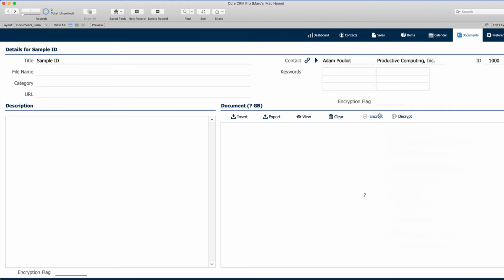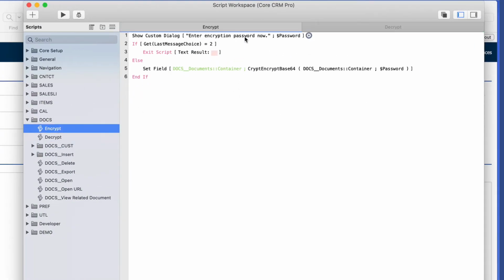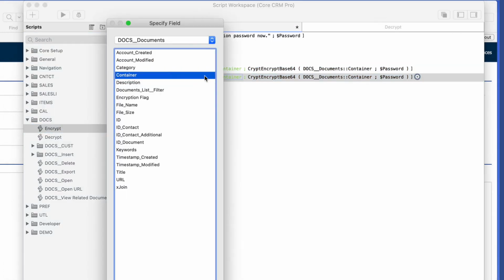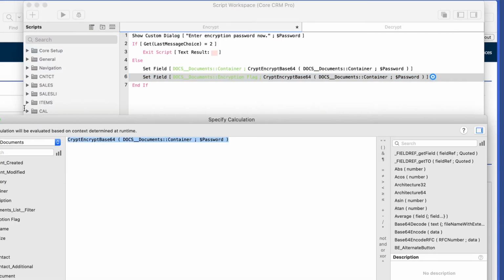There we go. So what I want to have happen now is that when I encrypt something here, I'll put a flag of 1. This will allow us to do a couple of important things, which you'll see here in a minute. So let's go wire this into our scripts. And now, after we do the first encryption, we want to set the field encryption flag to the value of 1. Like so.